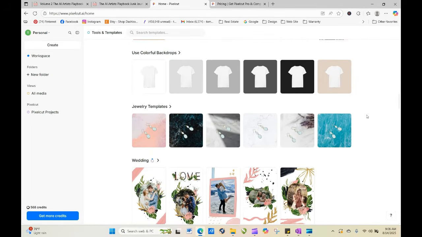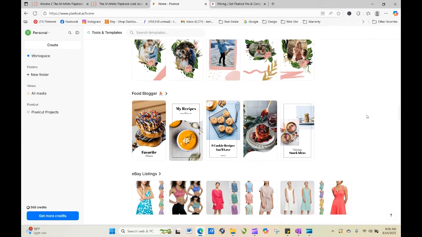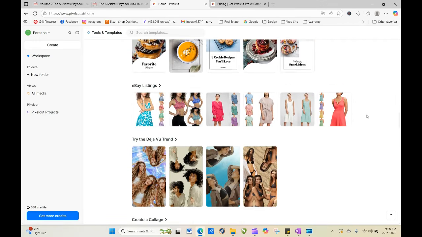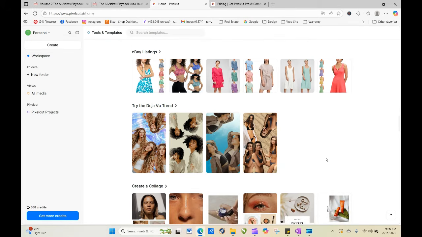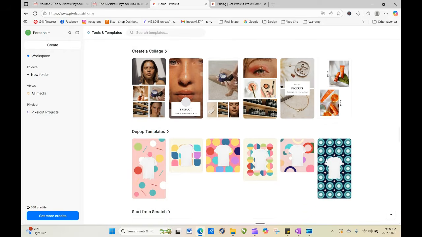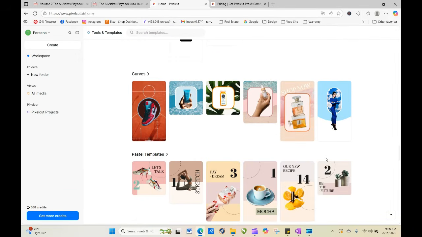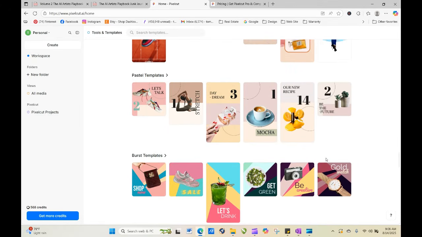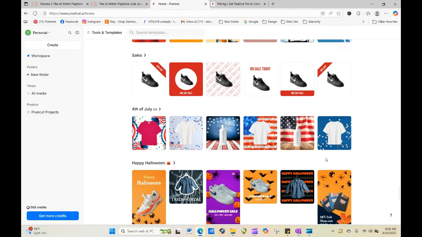You can do backgrounds, social media posts, things for Etsy where you can pull in and do different colors and use those templates, collages, all kinds of stuff that you can do. So there are other things you can do using it.